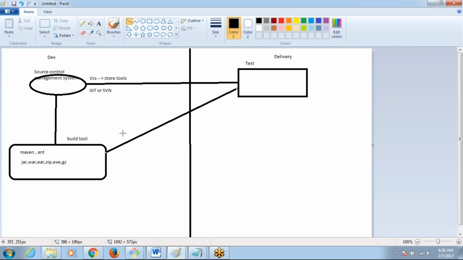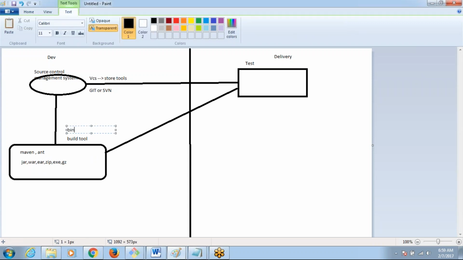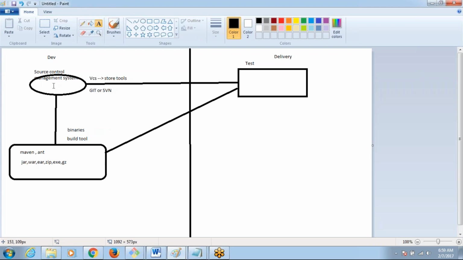Up to this, is it clear? I will be explaining more on this part. This is called a binary. So you have to provide the binary files. You have to change any product into binaries. Understood? Any product. Facebook cannot just be deployed like that. Facebook has to be changed into a binary format. It can be a WAR or it can be an EAR.